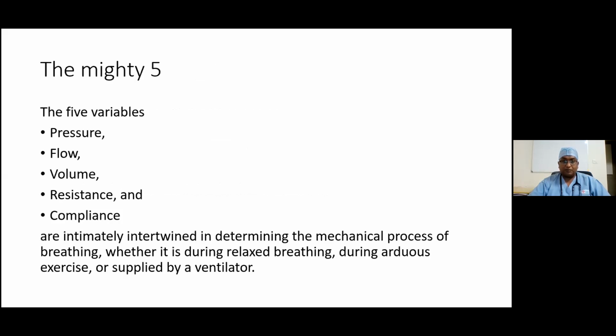Now, keep in mind the mighty five variables upon which we are going to discuss the alterations that happen in the mechanics of ventilation. The mighty five variables are pressure, flow, volume, resistance, and compliance. Now, these five variables are intimately intertwined and determine the mechanical process of breathing, whether it is during relaxed breathing or during arduous exercise, or even if it is supplied by a ventilator.